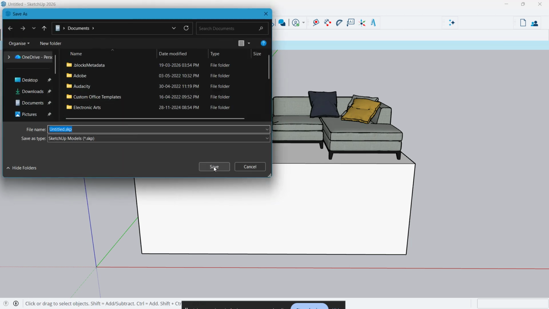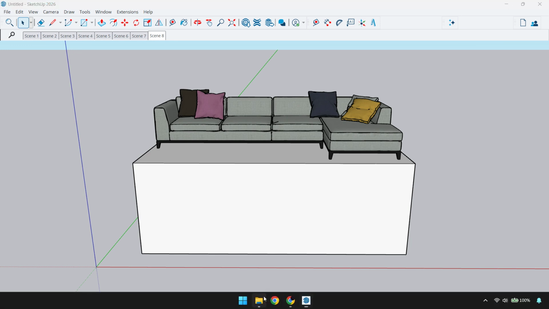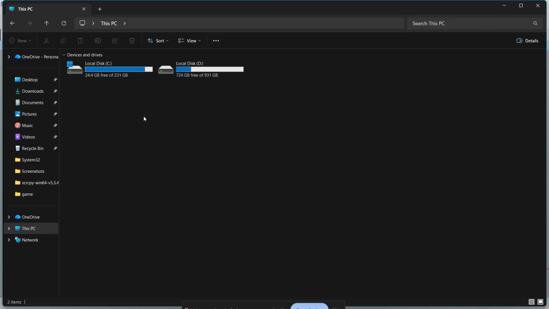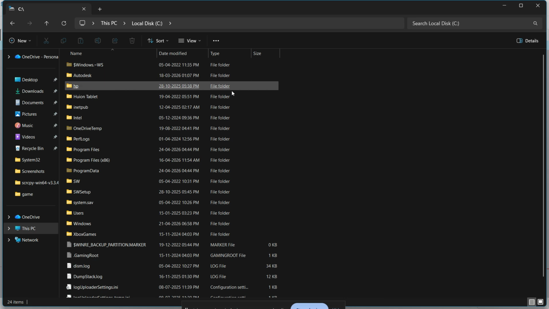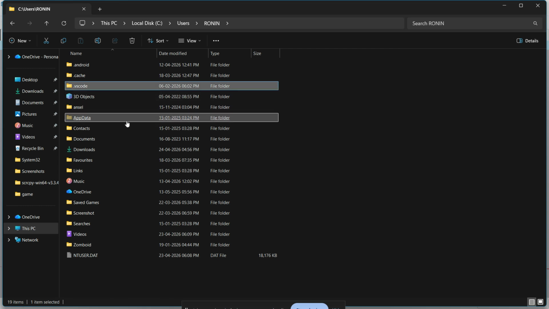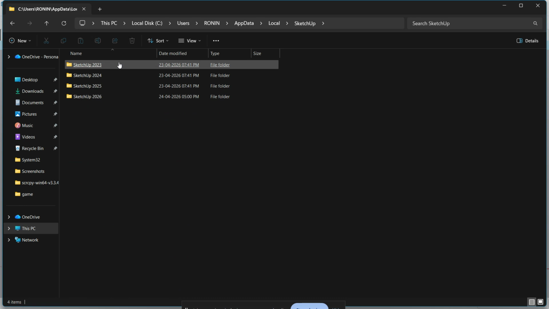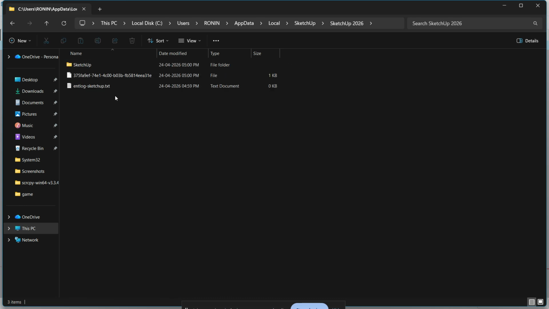If you don't see your file in the welcome window, don't worry, because the next step is to check SketchUp's working folder manually. Sometimes your unsaved project is still stored in a temporary recovery location, and you just have to dig it out. On Windows, open File Explorer and paste this path into the address bar, replacing your username with your actual PC username: c:\users\your username/AppData/local/SketchUp 2026/SketchUp/working/SketchUp recovered files.